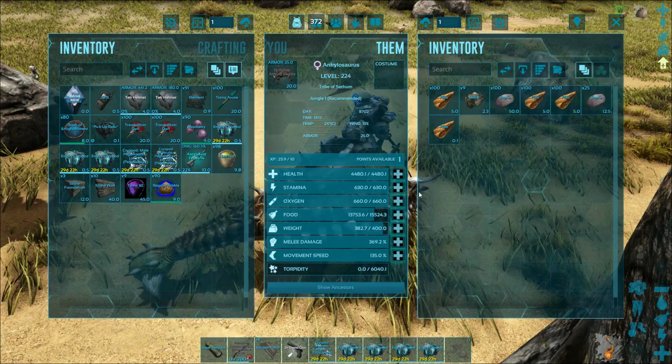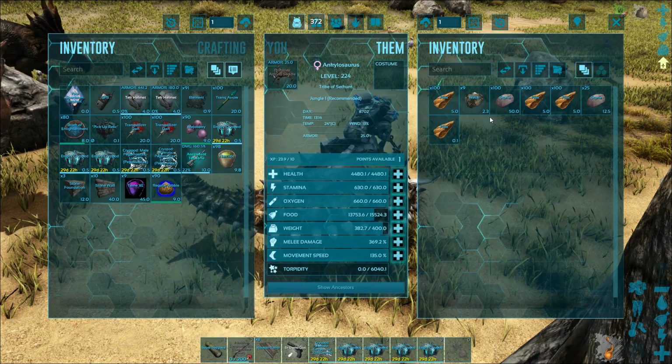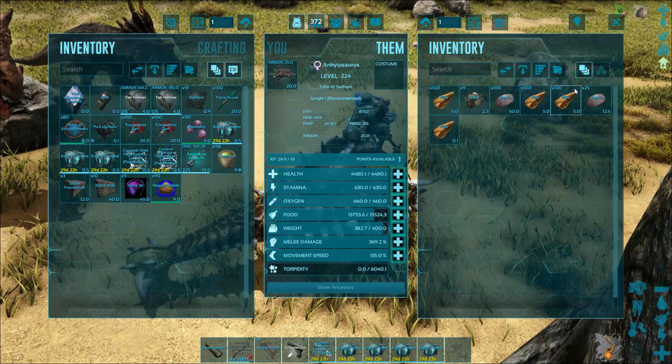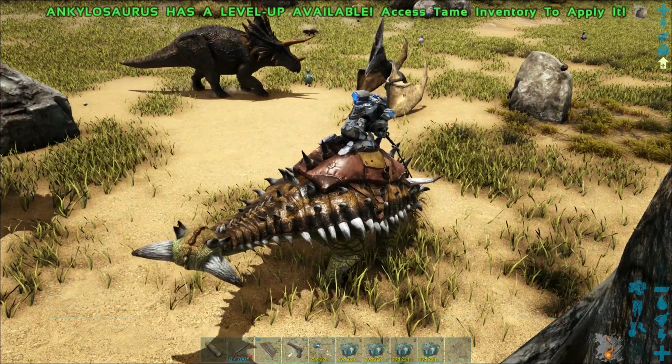So this was to show you that it does harvest stone. Out of stone you get stone and flint and sometimes metal. However, there is an interesting little perk with this Ankylosaurus, which I'm going to show you in a second.